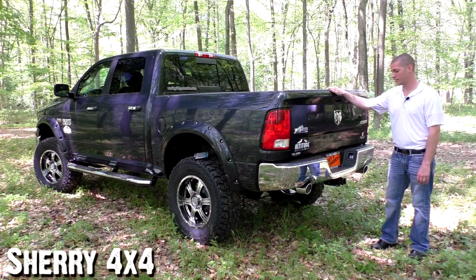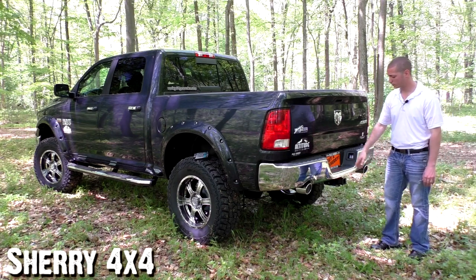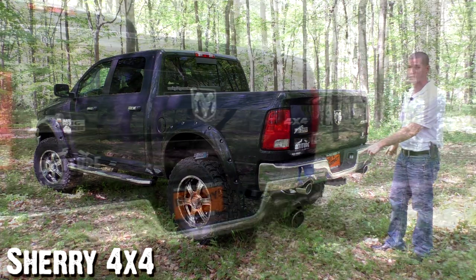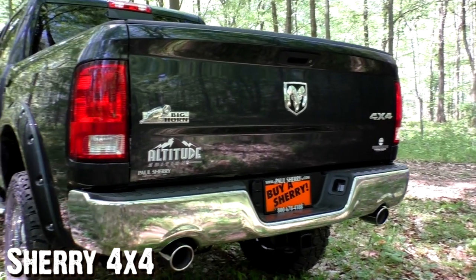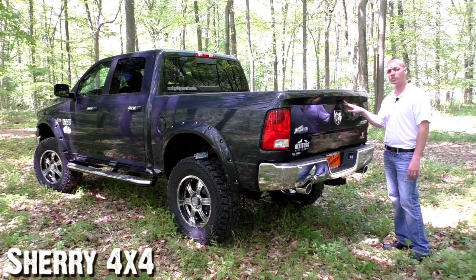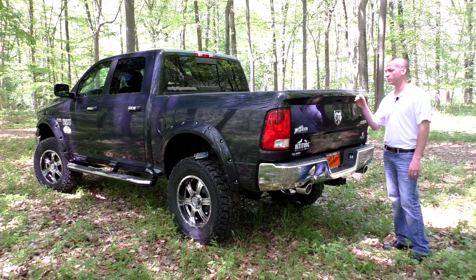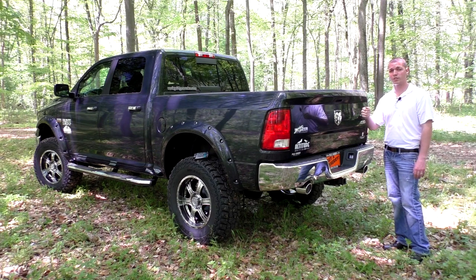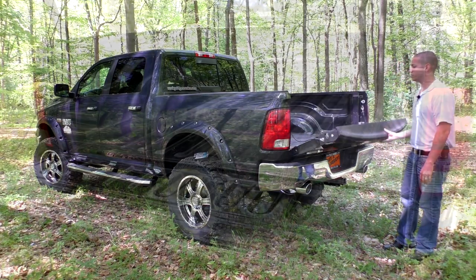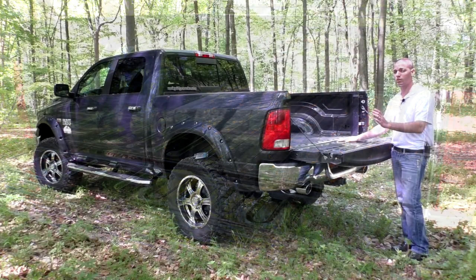Moving along to the back of this truck, it's already got your factory tow package. All Ram trucks come with a 4 and 7-pin wiring harness so you can easily access any trailer. It's got dual exhaust with chrome tips and a chrome rear bumper. This is a Bighorn edition and it is 4x4. In your tailgate latch, just to the right of your handle, you've got your key lock. Exclusive to all Ram trucks — even if you lock your truck with the button under the door or your key fob, your tailgate will lock with it, keeping all your equipment in the back safe and secure. The bed is a 5-foot 7-inch box, and while there's no bed liner on this one, we can always add one for you.